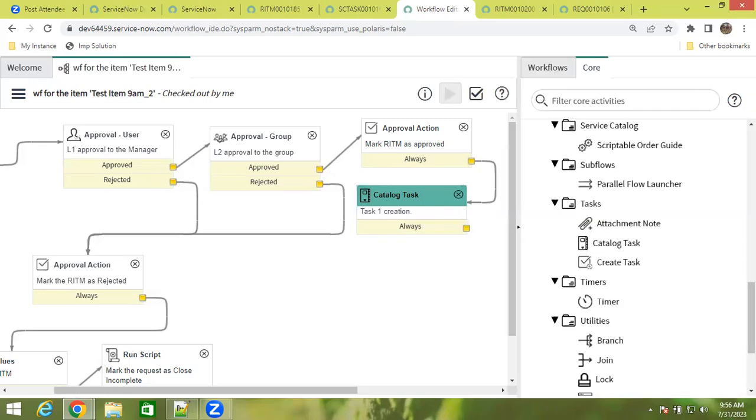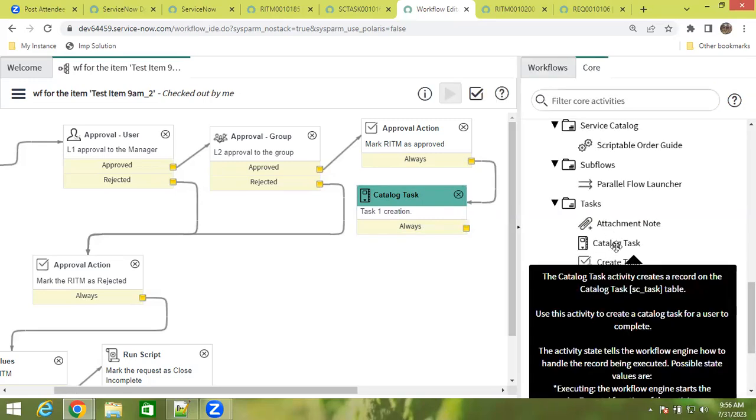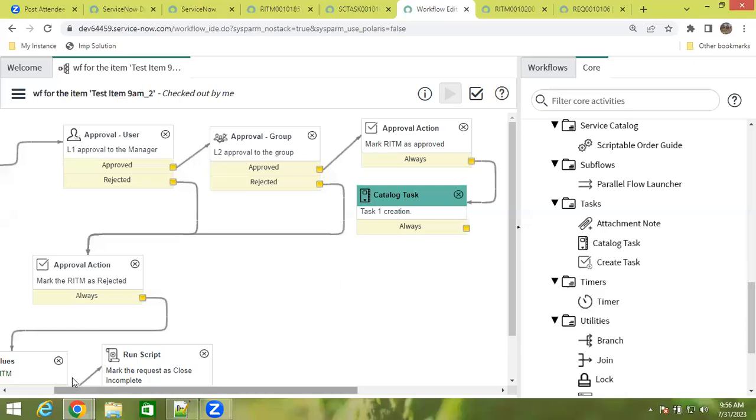Next. Say catalog task. Just a moment, guys. Right.